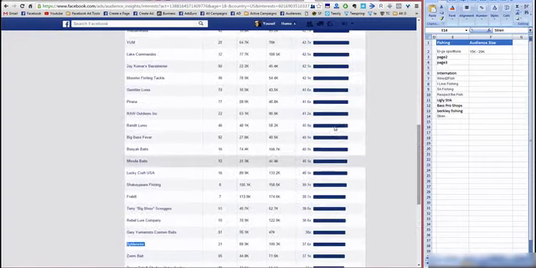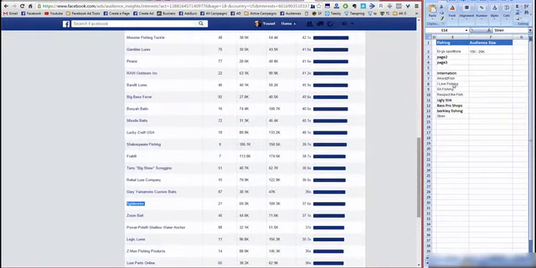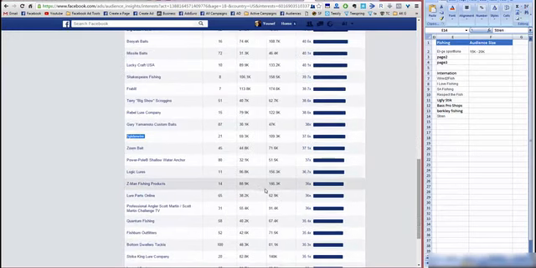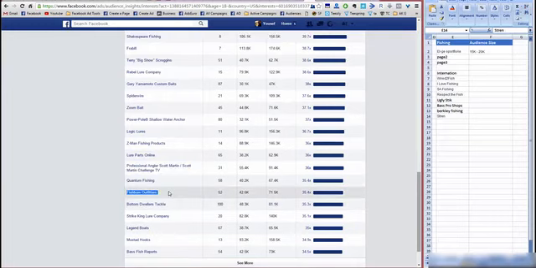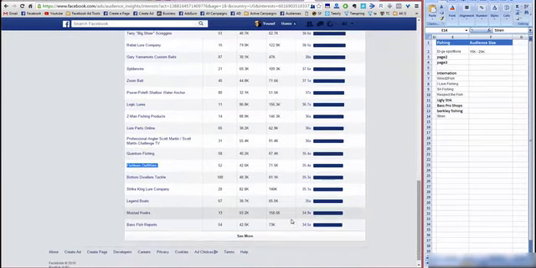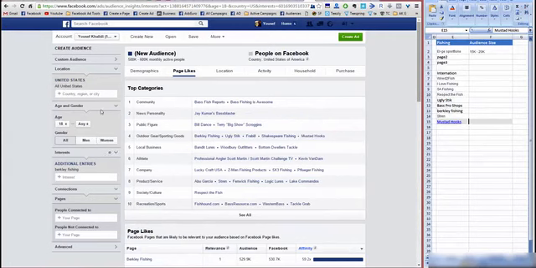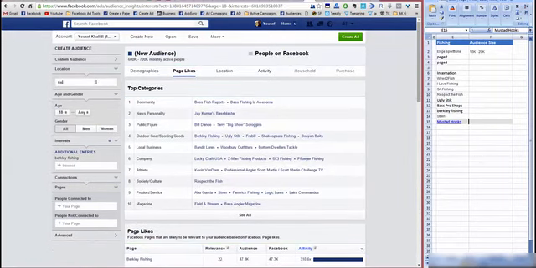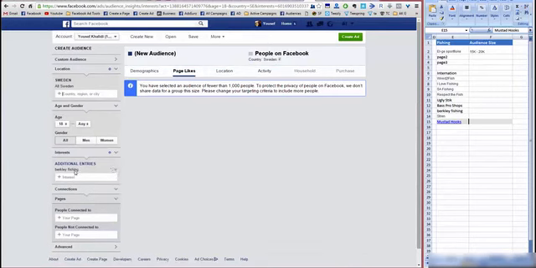Actually, you can write down all those pages, the good affinity ones here, and then check how big the audience is. Fishburne outfitters, quantum fishing, mustard hooks. I don't know. Let's see if we've got enough audience for this example. Of course, this was fast, so you have to go for more. Okay, for the biggest one we don't have any audience here, which is bad. So it doesn't look good for me.